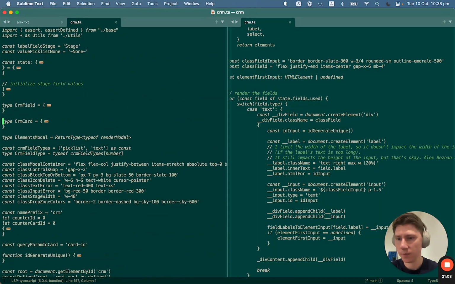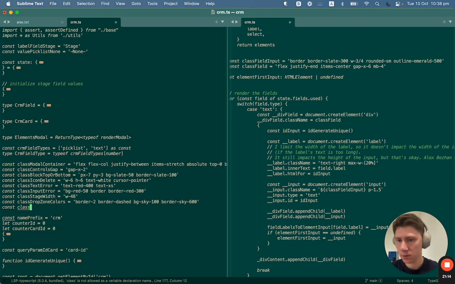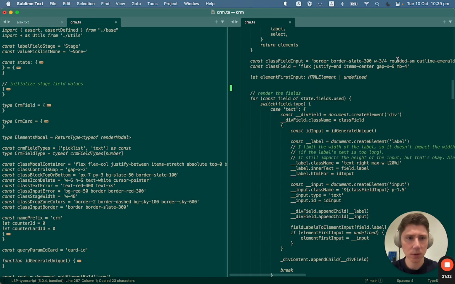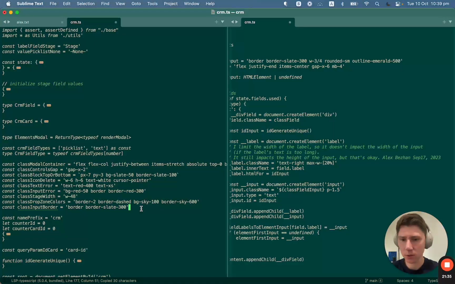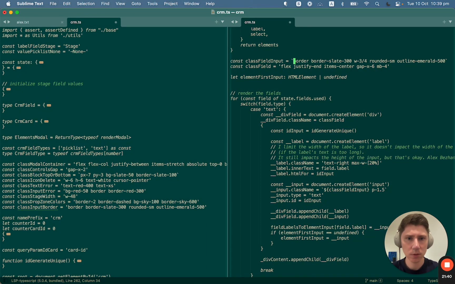We can say class input border equals border slate, and then rounded and outline. Like that.